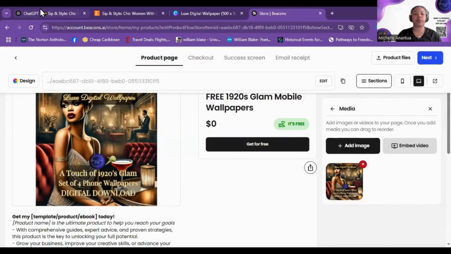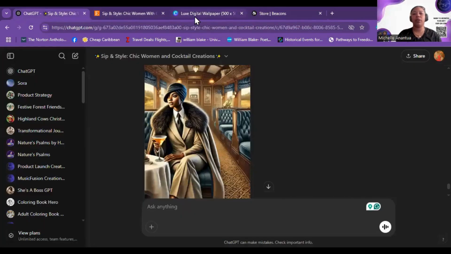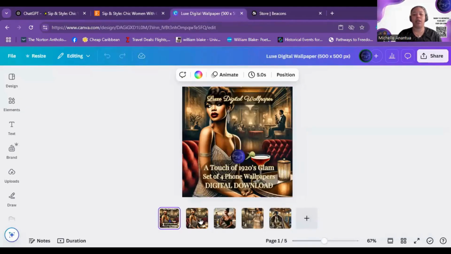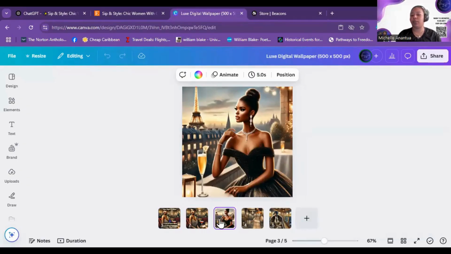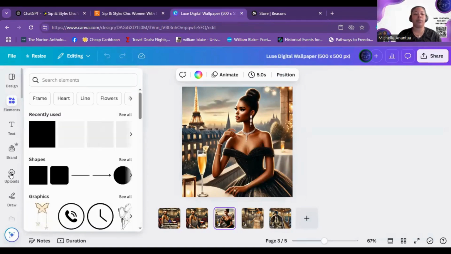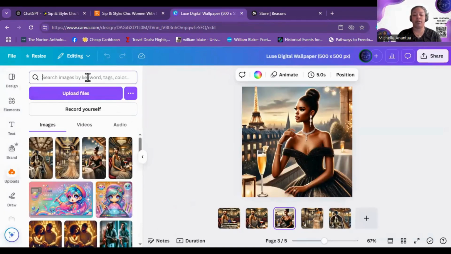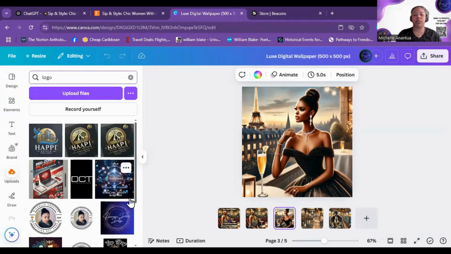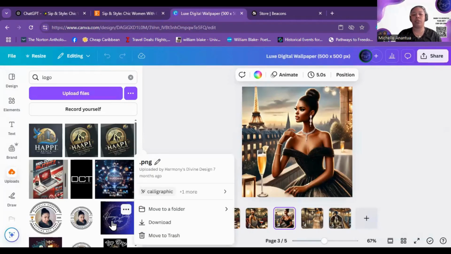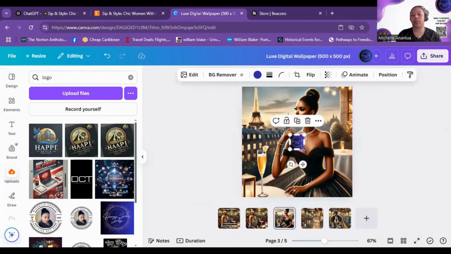Now, in regards, so I'm going to go back to Canva. Now for these, I won't put her back up, but say I want to display the rest of them. I'm going to go ahead and just put our watermark, which is simply our logo, over top of the images. And I'm going to do the transparency.